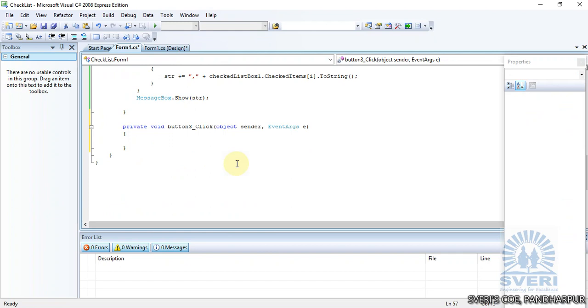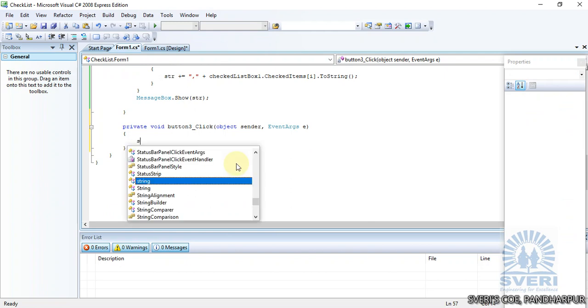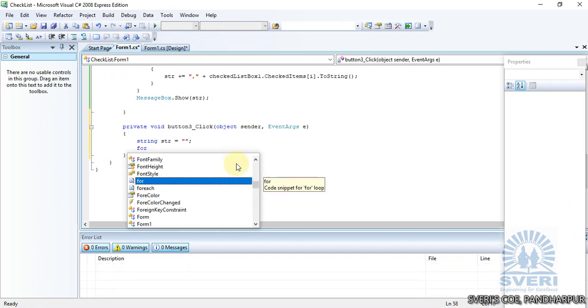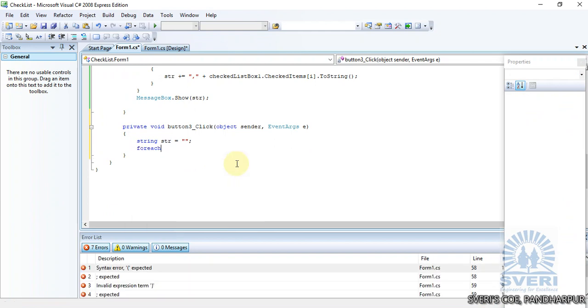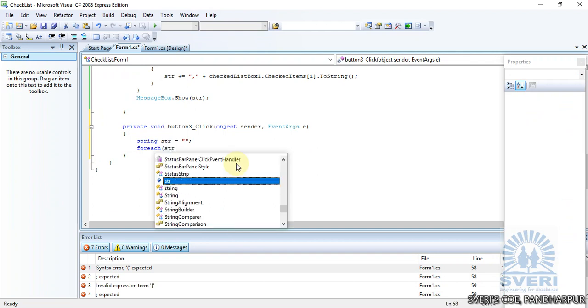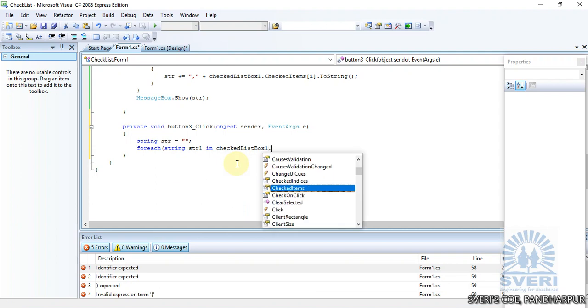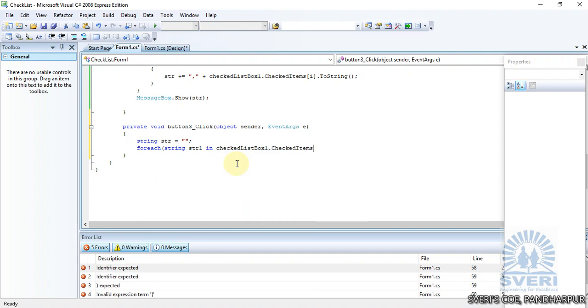Again, same, string str is equal to, for each string str1 in checklist box checked items.